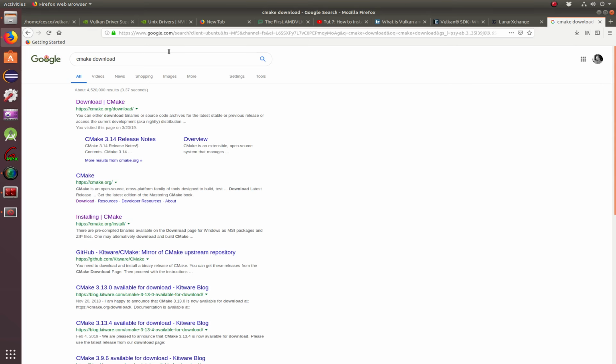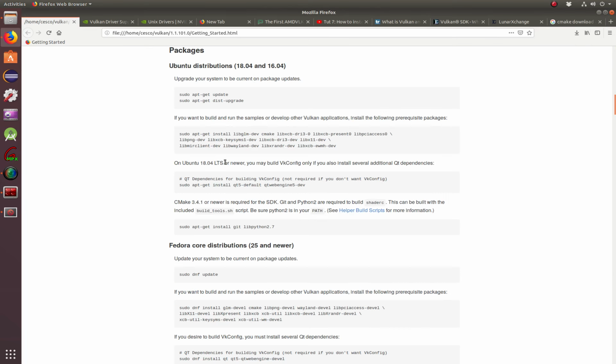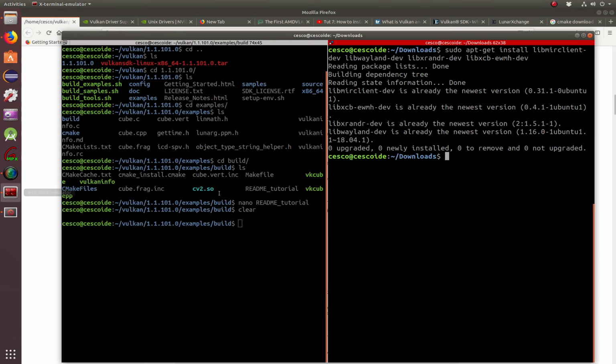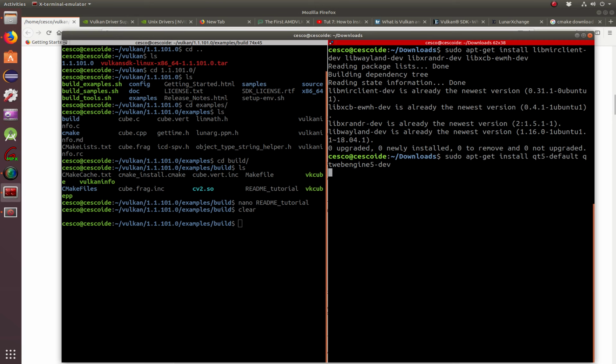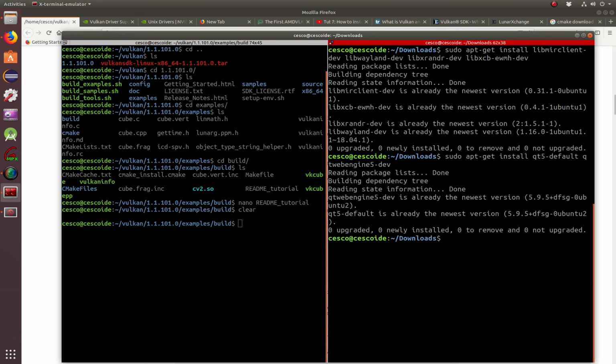So let's continue here. And so we already did this. And now we gotta do the Qt dependencies because some of them need this Qt in order to install certain things. So just do that one, and I also have that one.